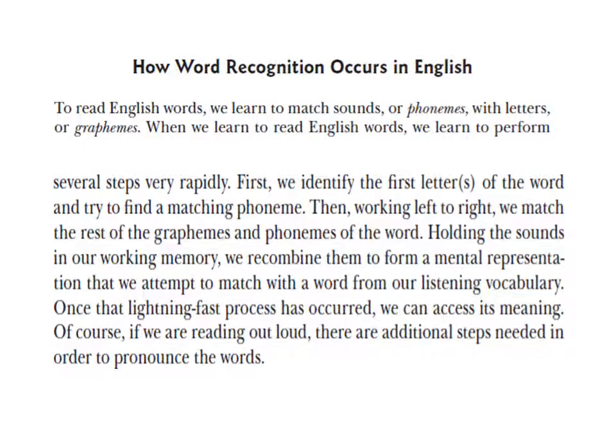During the process of reading, we have a very important point, which is word recognition. Of course, we are all familiar with the difficulty of reading a text because of the difficulty of pronouncing certain words. Sometimes the students, when reading aloud, pronounce a large number of words in a wrong way because they don't have the skill of word recognition. To read English words, we learn to match sounds or phonemes with letters or graphemes.